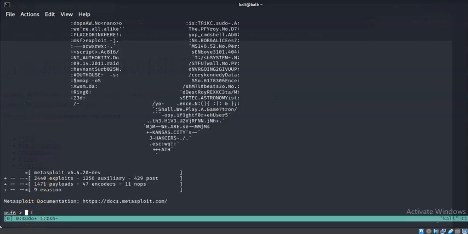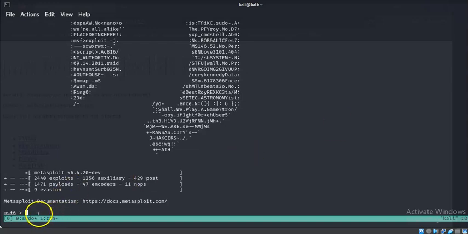So I need to do auxiliary what. Alright, so I'll do that in a bit. So let's see, this is new. You're already in MSF console.